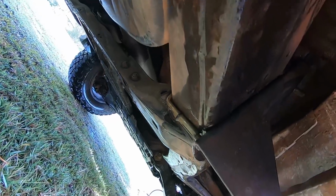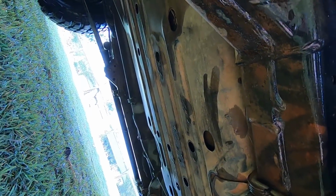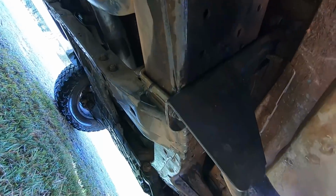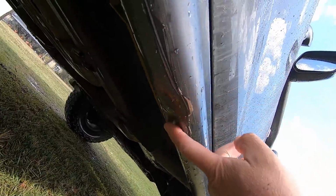But if we have a look up underneath of there, she is all clean. That red dust that you see on here, that is red dust that's stuck to the undercoat of the car because I sprayed it with Tectal about 6 months before we left. But she's finally clean under there after an hour and a half of gurneying. Whew! Copped a nice whack to the scrub bar there.